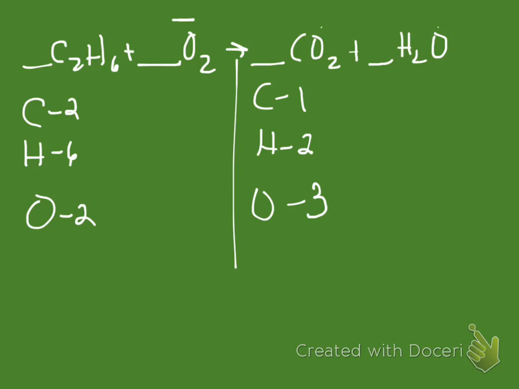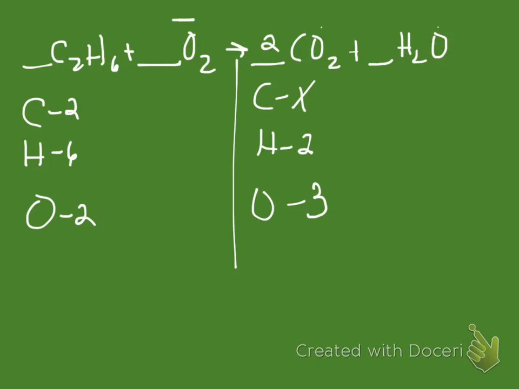First thing I know here is that whatever coefficient is going to end up in front of water has to be an even number. Why? Because I'm never going to have an odd number of oxygens on that side because it's coming in as O2. So whatever coefficient is going to end up in front of water has to be even. Okay, and I typically start off by trying the carbons and the hydrogens. So let's start with carbon.